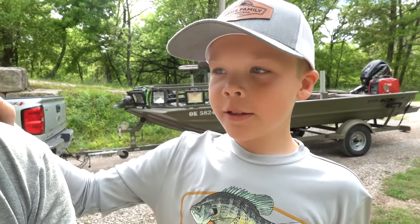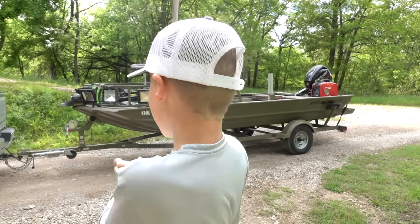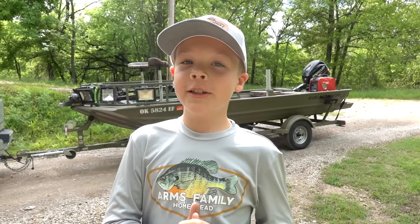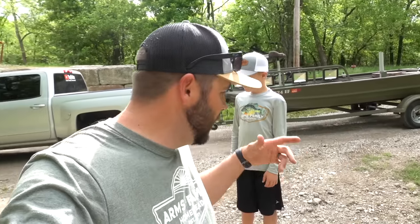Today we aren't going to be at the creek for a long time. We get the boat and we're going down to the lake, catching some bluegill. And if we catch some huge bluegill out of the creek, those might be going in our stomach. Well, you're almost right, Houston. Bring our bucket. We are actually going to be running some catfish lines. We're going to go put out some limb lines.